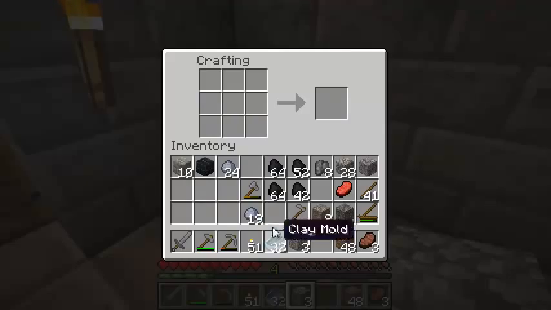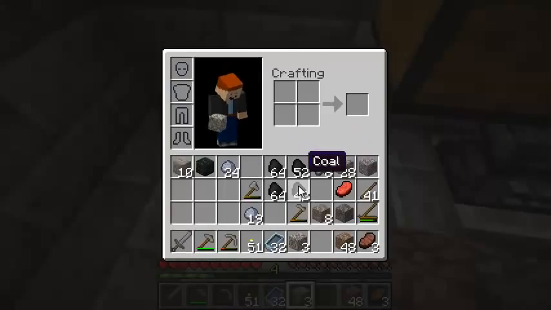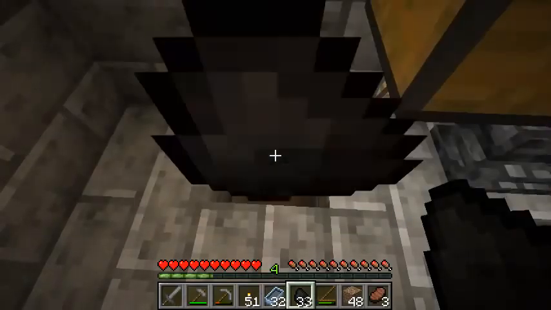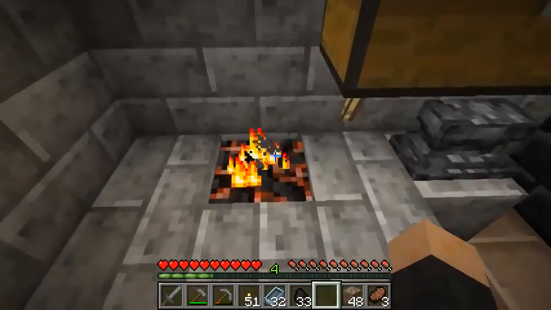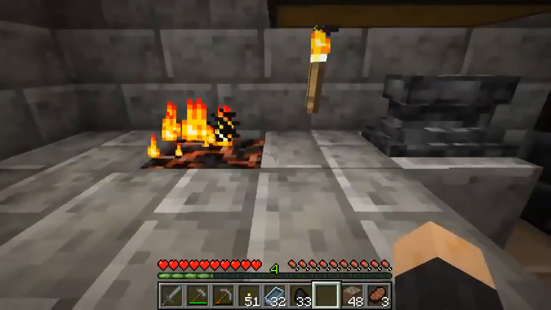Alright, I think that should do us for right now. And to get these going much faster, I did grab a whole bunch of coal out of our mine down there. Just throw 9 pieces of coal into the pit here. There we go. Light it. And now we have ourselves a forge.